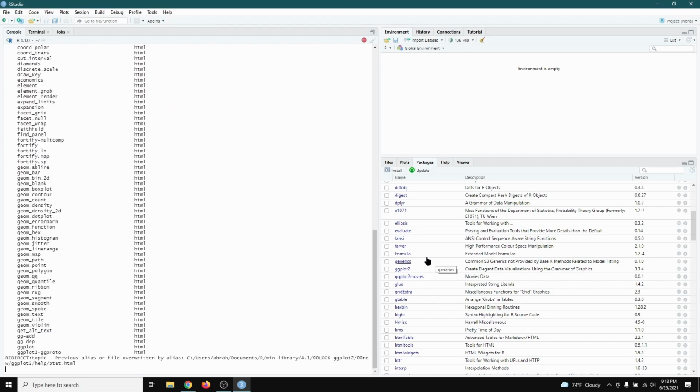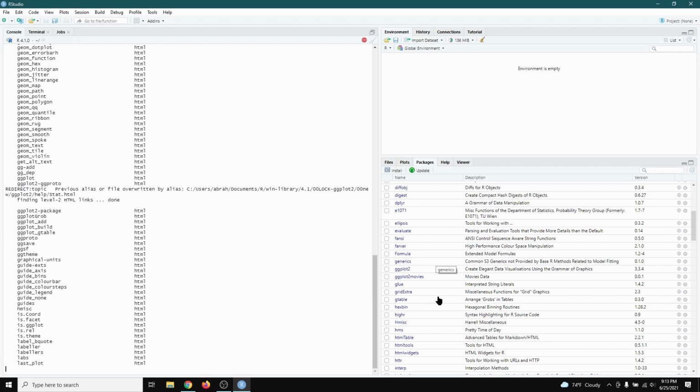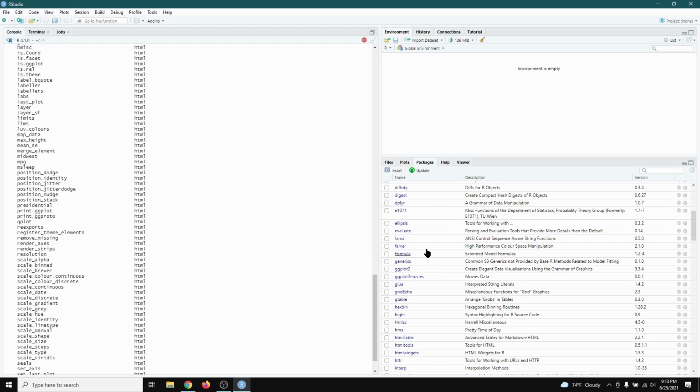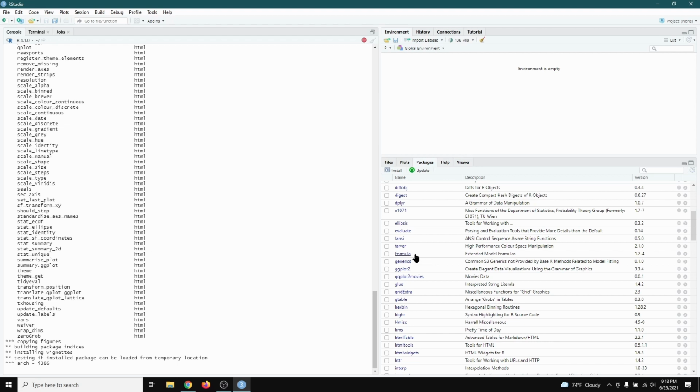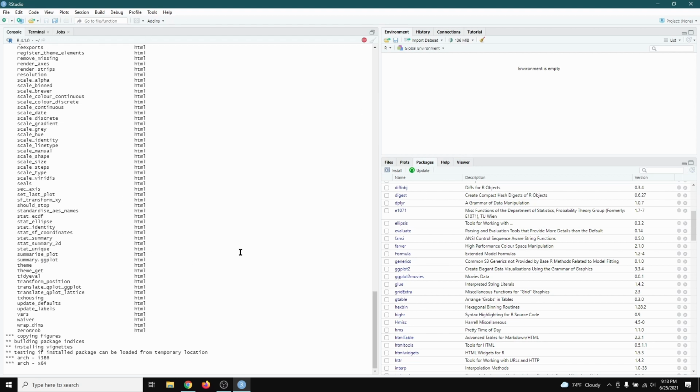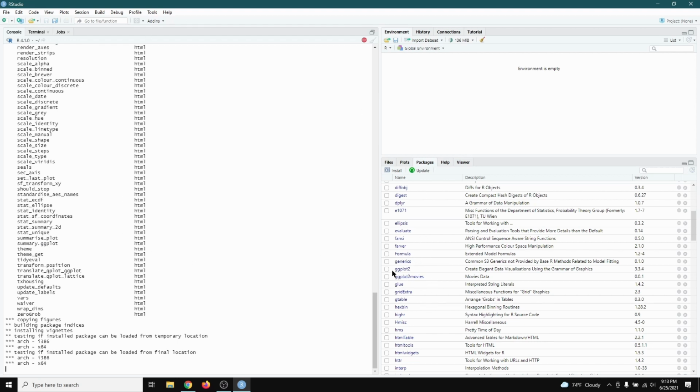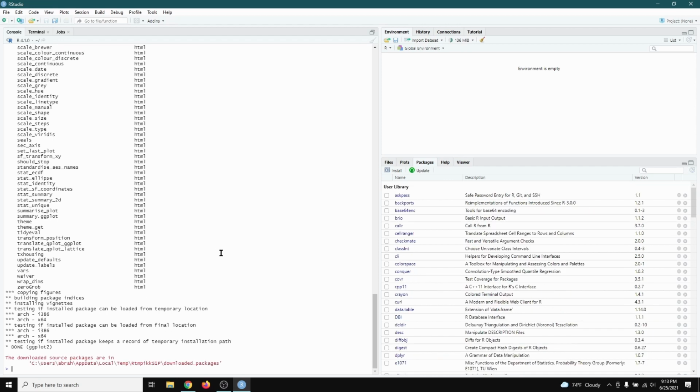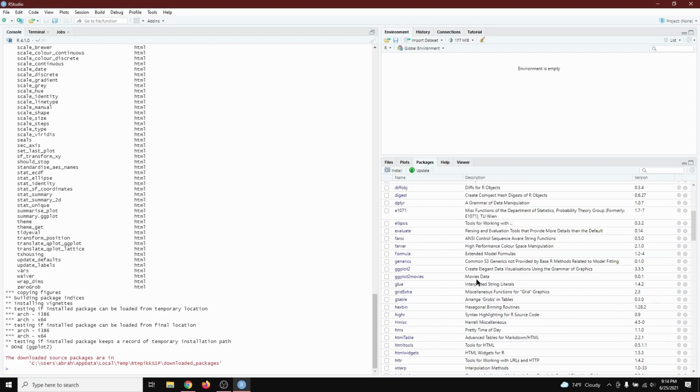As you can see, it's already starting to appear in my ggplot2. To be honest, guys, I already installed this package before doing this, so it shouldn't be taking this long, but whatever. And of course, it should appear down here as ggplot2.